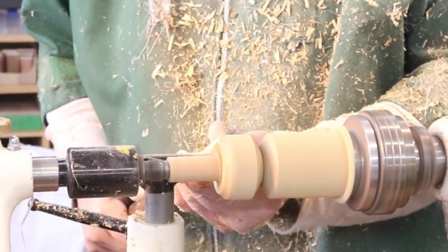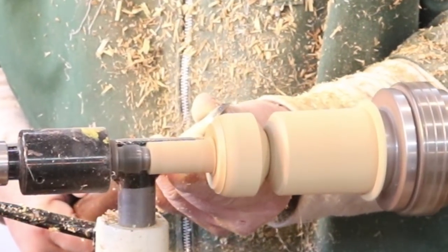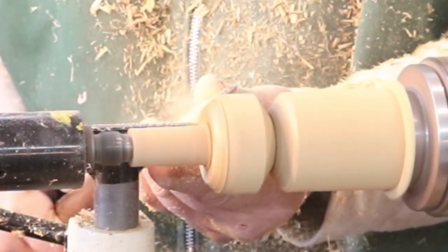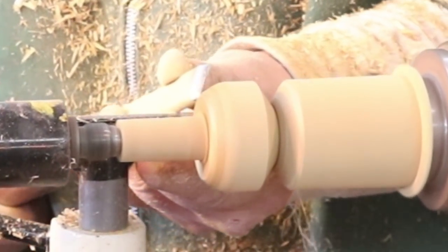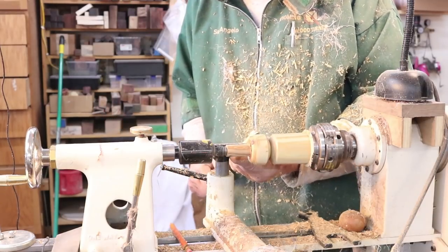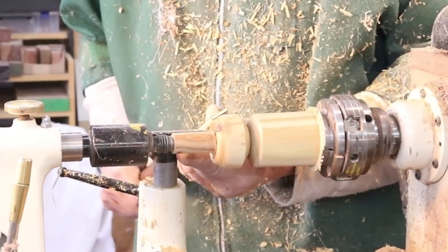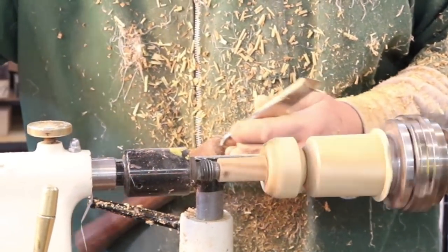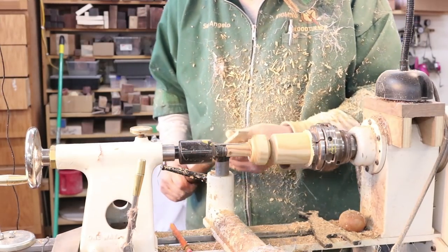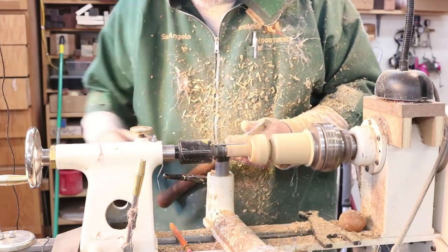If I were to do a bead, I would swing my tool handle around that chamfer — let's just do that. As I progress and make another cut with my skew chisel, here I'm forming the right side of a bead. I think by now you've got the idea: if you can master the cut, you just do it over and over again and you'll get better. What I've done here is made half of a bead — I've got the heel of the tool leading this cut. As I make the cut and advance my tool forward a little bit, I'm also swinging my tool. I would make this cut over and over again on the right side and then come to the left side.